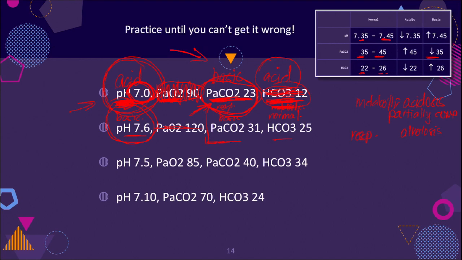Now let's decide if it's compensated or not. This one's super easy because the bicarb is normal, meaning the body has not changed its level of bicarb to try to balance out the alkalosis. In my other videos, we go into detail as to how or whether that can even happen. But for now, we're just trying to interpret these real quick, right? And so we know that this one is uncompensated.